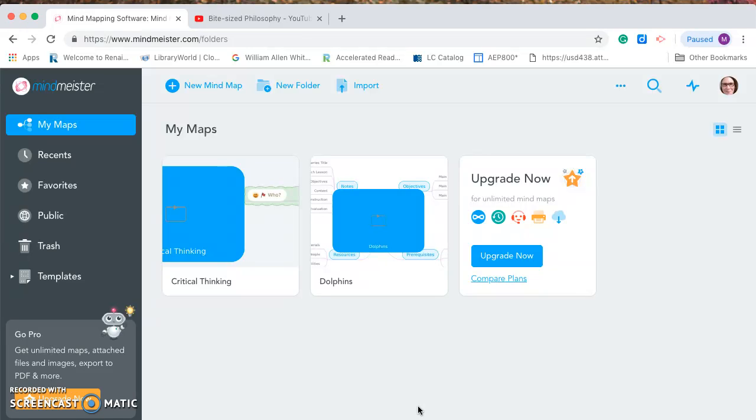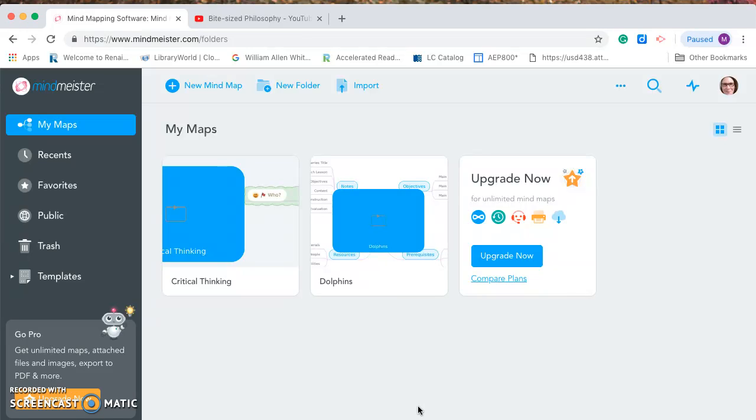But this is just a walkthrough for teachers. If I was going to teach it with kids, I would definitely do it bit by bit, and slowly work through a map that we created together with Mindmeister.